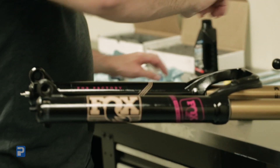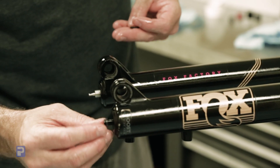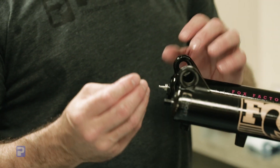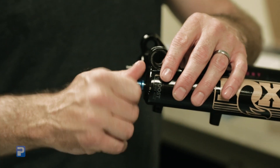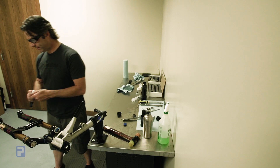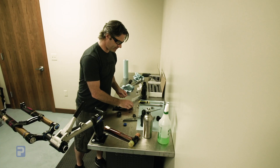It's really important that when you service your fork, you always close up these lower foot nuts with everything fully extended. If it's an air fork, pressurize it so everything's fully extended — that way you don't form a vacuum between the lower leg and the inner tube. Our seal kit came with two new crush washers — slip those over the foot bolts. Your ACS kit comes with a new blue foot nut; make sure you use the blue foot nut on our rod and don't reuse the stock foot nut. Put the stock foot nut on the damper side. Set your torque wrench to 50 inch-pounds and torque both the left and right foot nuts down.